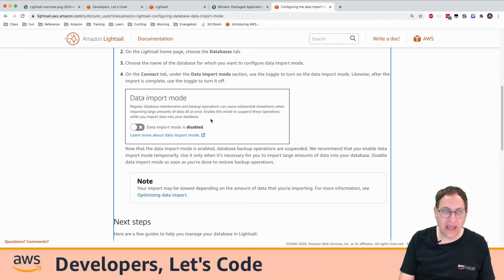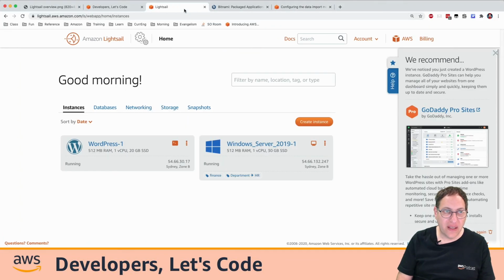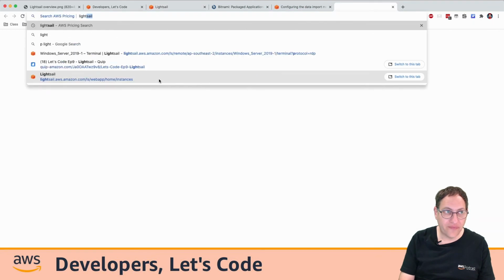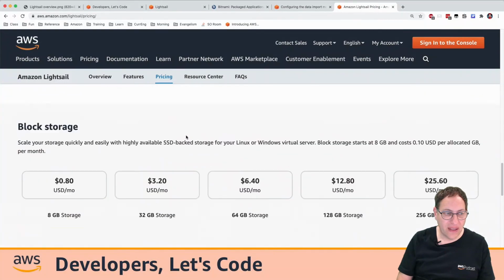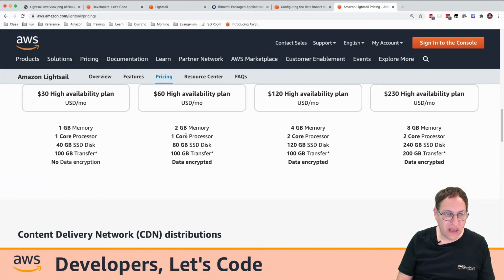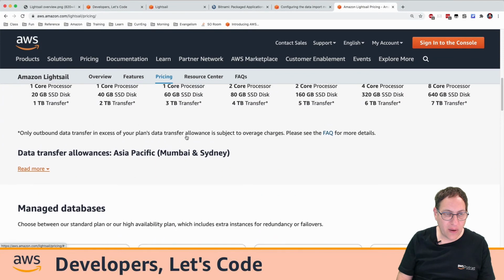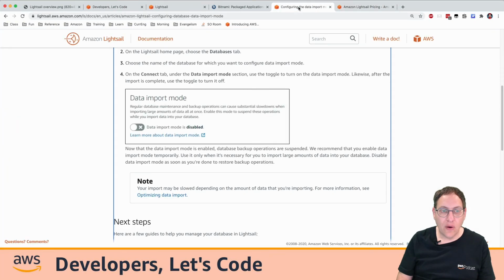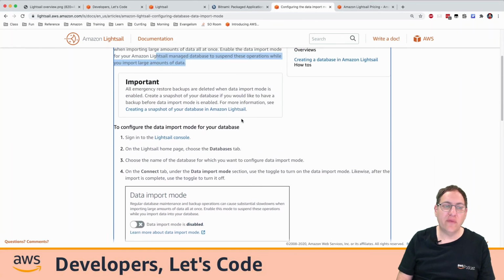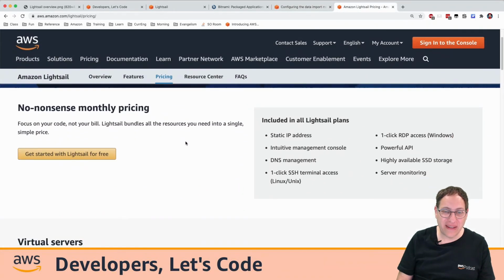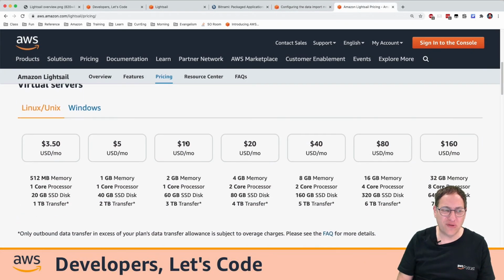So the other thing we were looking at was the pricing for Lightsail. Now let's see if a lot more of this makes sense. It's not on this page. There is a pricing page which mentions that depending upon the amount of information you are loading in the database, you might get throttled after a certain volume, and that's based on the size of the database you're running. So sorry, I'm a bit vague there, but this database import thing was a bit strange.